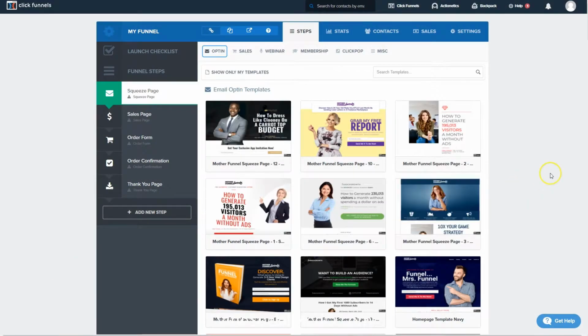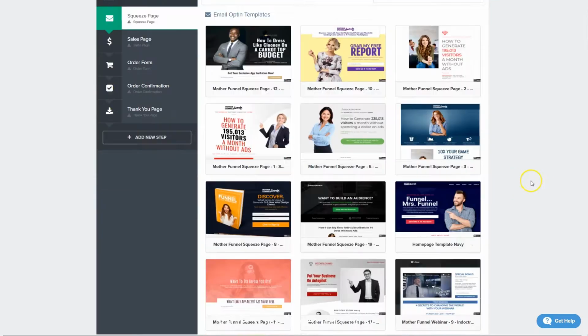Okay, so if you'll recall, a couple of lessons ago, we had just chosen the funnel type and hit the button Build My Funnel. Well, this is where we left off. We chose this basic sales funnel with a free offer at the entry point, followed by a sales page with a paid product. Now that we've finished crafting and splintering our offer, we can get started actually designing the pages. So first we'll need to choose a template for our lead page.